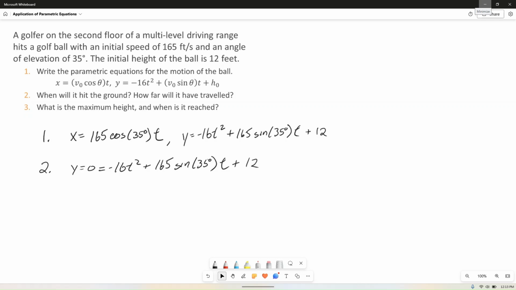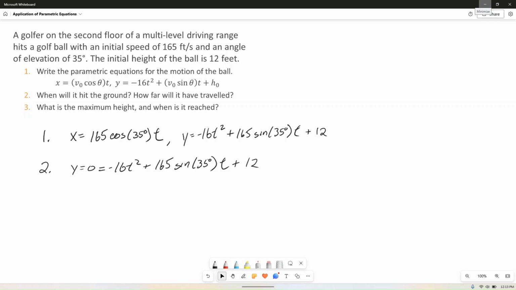Be aware, though, that the x-axis is not the x-axis. It's actually t, because our function is a function of t. If the numbers turned out to be nice, you could try to factor this, but we have this sine of 35 degrees, and that's not going to factor easily. It's going to be hard to figure that out. So the other option that we could try is the quadratic formula.